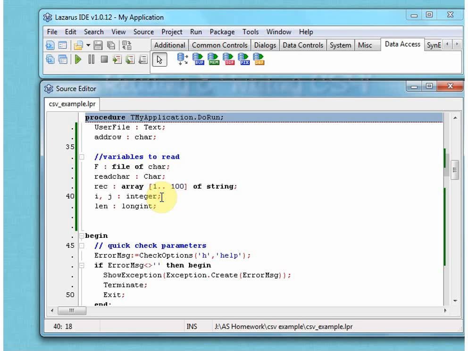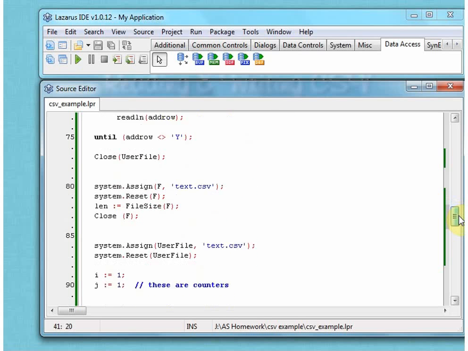within the entire file. I and J, now they are steppers, so they allow us to run through our loops and work out how many times we've run through them. We may also know them as counters. Now len is basically going to hold the length of this file up here. So file of char is going to hold the length of the number of characters within our file. The reason I've given it as a long int is because for longer files we may well have more characters than a standard integer can hold.